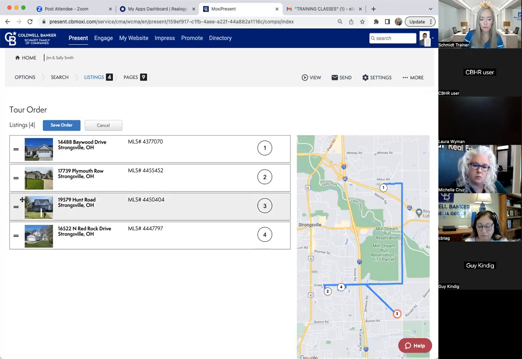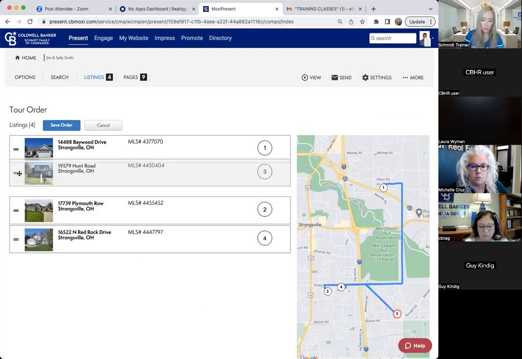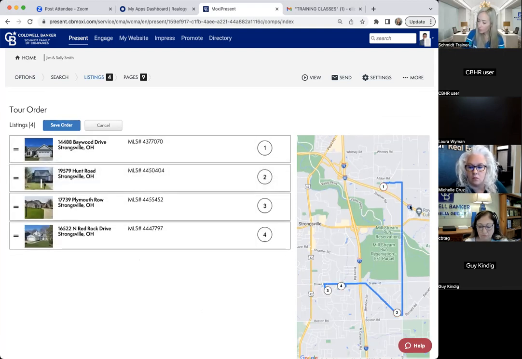So let's just say, for example, I wanted to grab number 3 that was down here. I'm going to go ahead and put that in the position of number 2. Do you see how very quickly that changed that navigation for us? So 4 and 3 is backwards. So I'm going to go ahead and just do that. Okay, so do you see how much more efficient that is? We're going a straight shot. We're going down to 2, coming up to 3 and ending at 4.